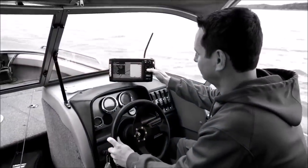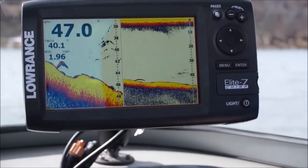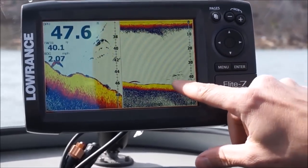So we've shown you what fake targets look like with tennis balls, but now we're actually going to show you what real fish look like. See in the split zoom how much bigger and easier it is to see that fish. And this would be bait.